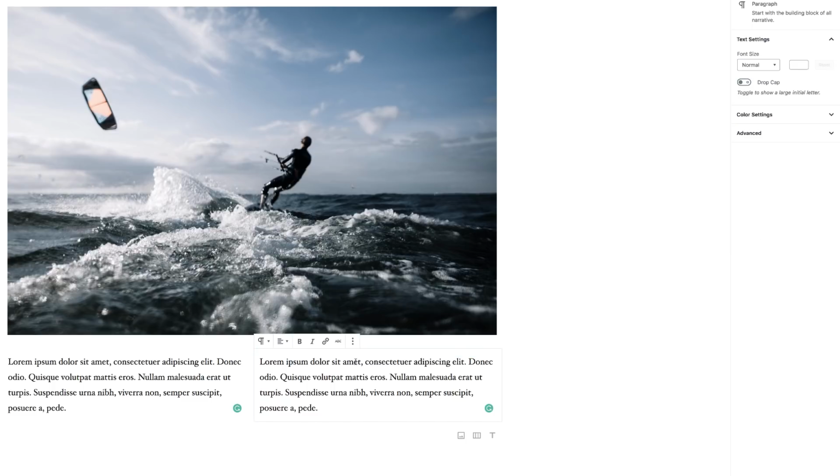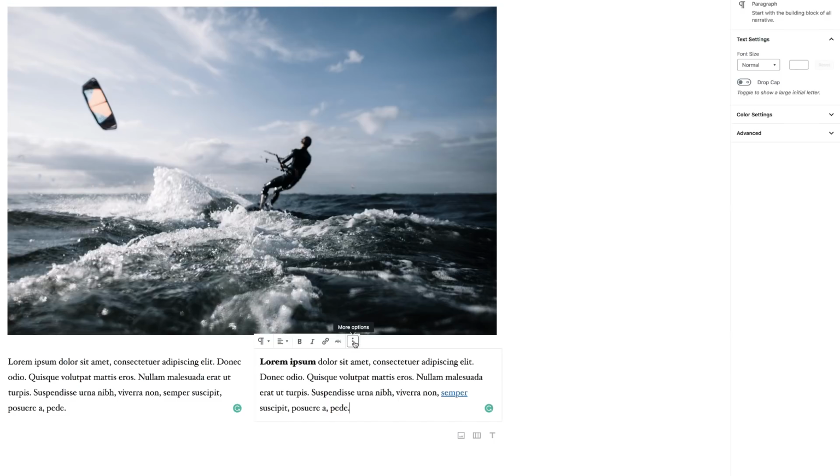So if I select this one here, again, we notice that we can make quite a lot of changes here. So let's say I highlight this text over here. I can make it bold. I can make it italicized. I can also make it link. Okay, so let's say I want to link this word here. All I have to do is to highlight it and then click the link button and you can add your link. So at the moment, I'm just going to add a blank link. Okay, just to keep things simple, right? Let's see what else we can do.